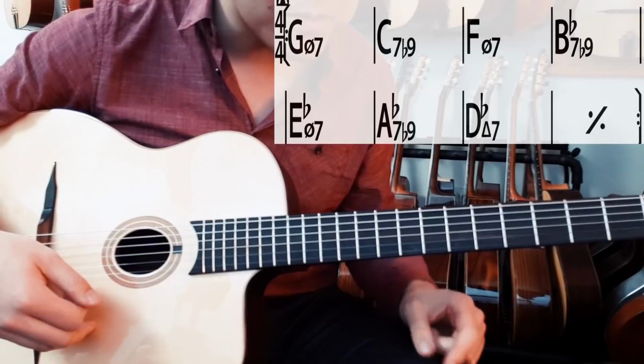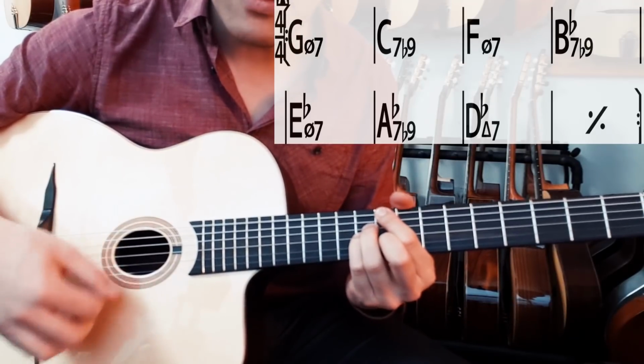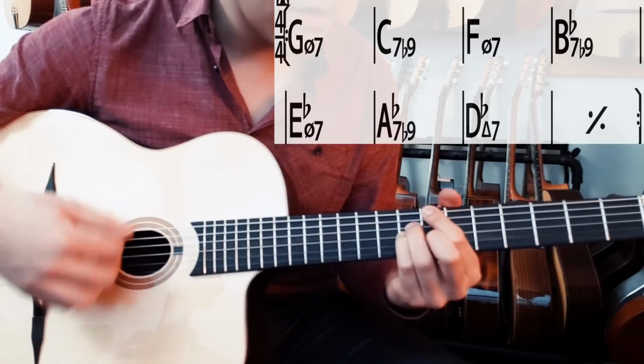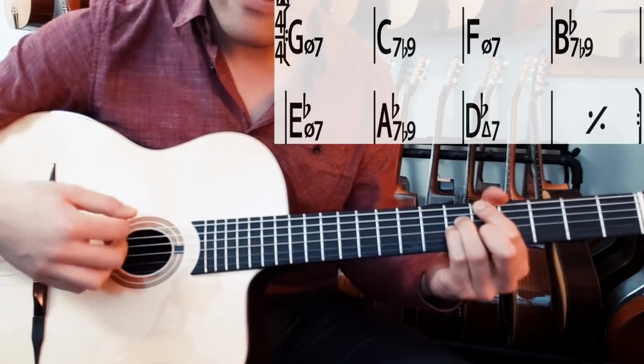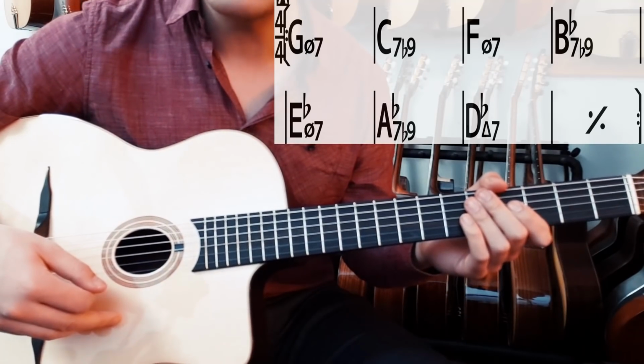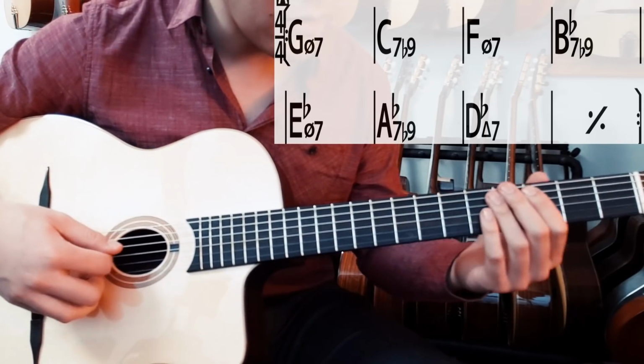So now the changes become D flat major 7 for 2 bars, B flat major 7, A flat, resolve to D flat major 7. Lines could start to sound like this. 1, 2, 3, 4.